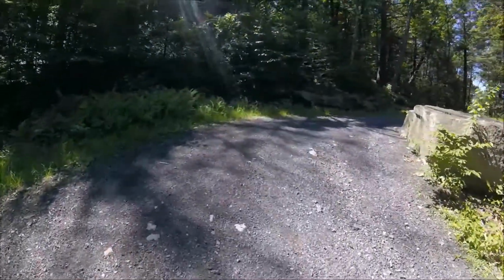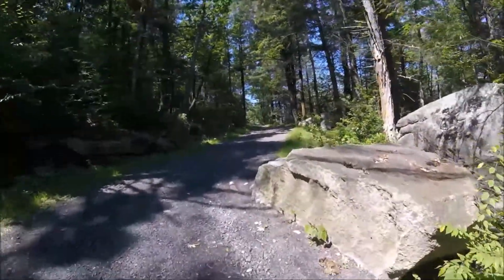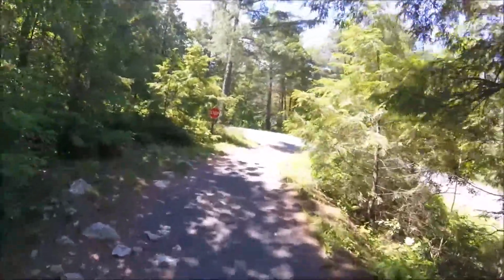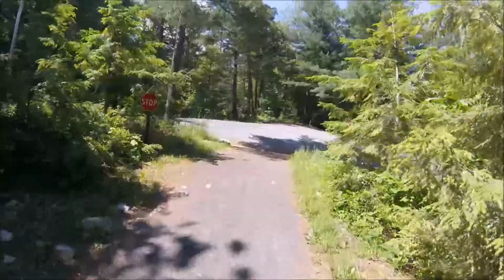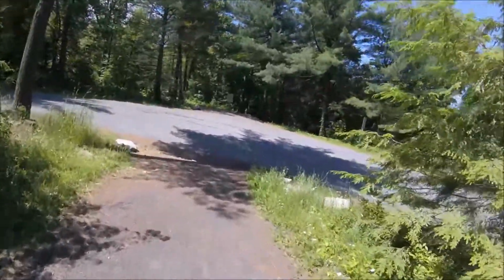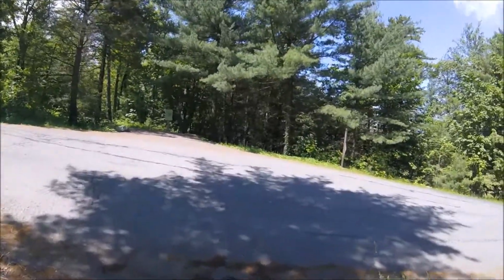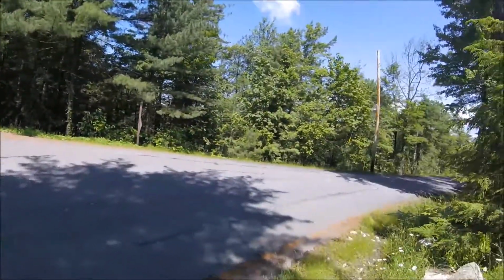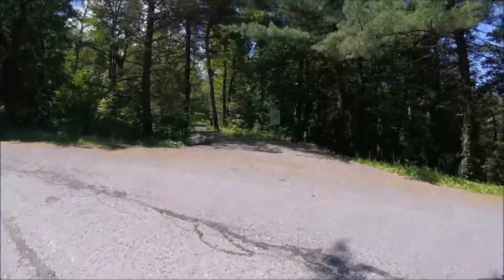And then you get around here, and it's just a slight incline. Those we like. On the Sunset Carriage Trail, you do have to cross over the road. So watch out for the cars, because it's on a turn and they can't see you. So always look left and right. See, kids, look how easy that is.